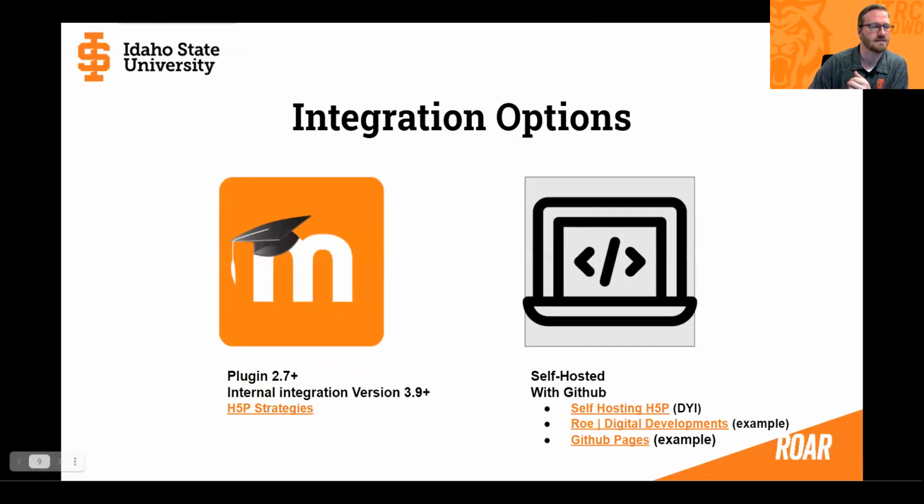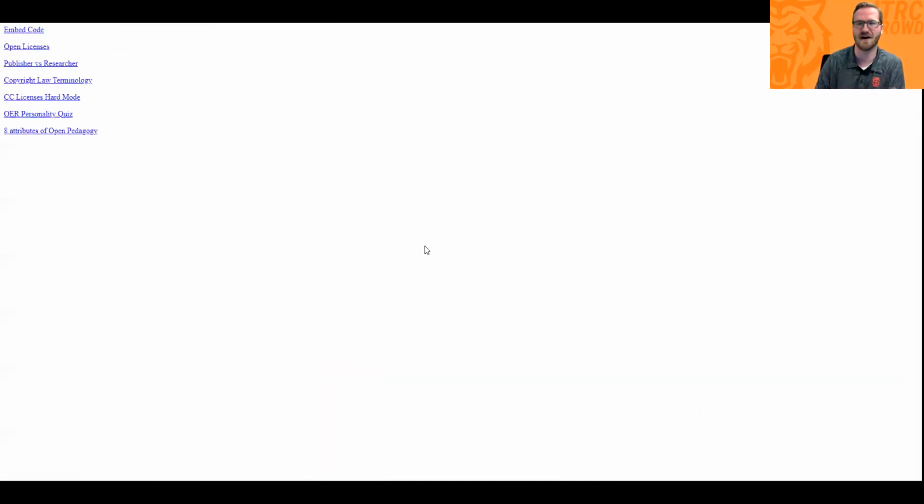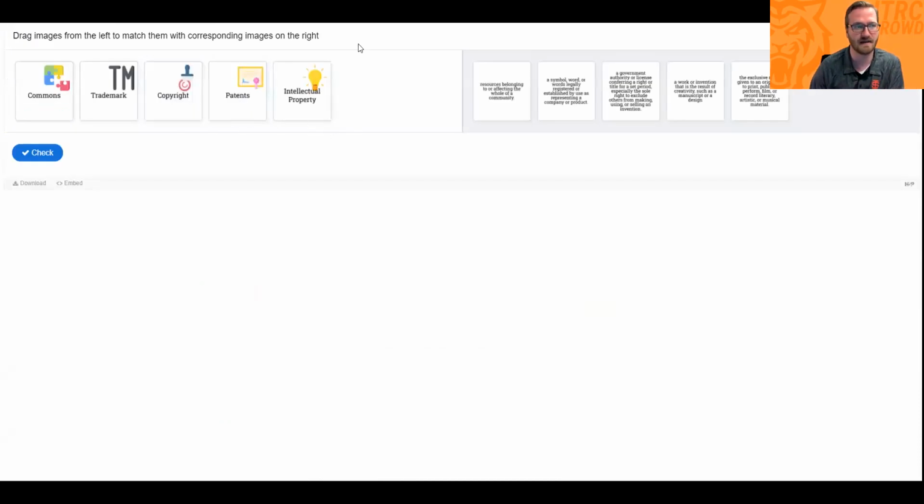So let me go back, and here's what the GitHub Pages site looks like. Like I said, I'm not a web designer, so it's very simplistic. I've loaded up the H5P on here so I can click on this page. But now that it's here, I can take that link and paste it wherever I want, and people can enjoy my H5P activity. I'm laying down the groundwork, so there could be a class somewhere that goes through this whole process where each student has their own standalone website. But this is available for that type of content creation.